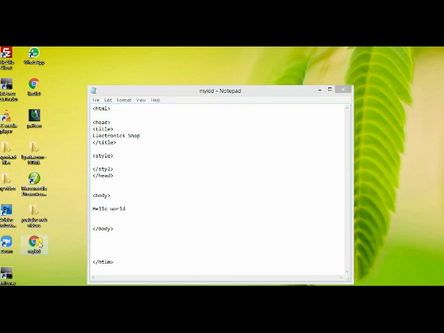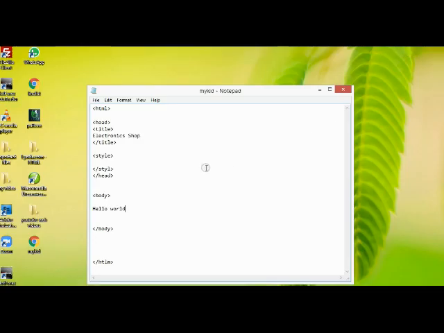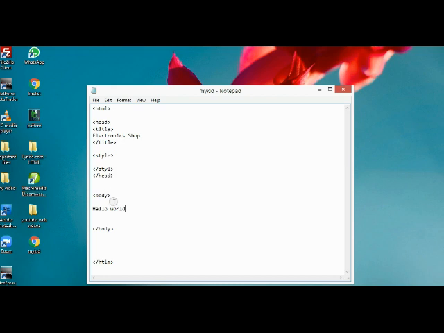If I open again and refresh, hello world, header, hello world, body, save as, body, I click save.